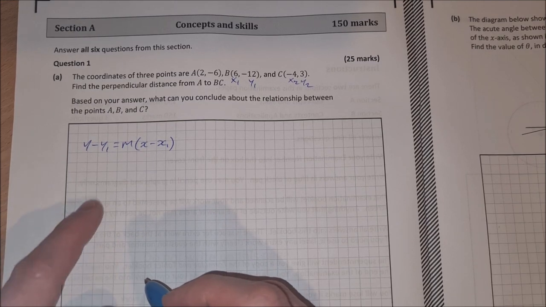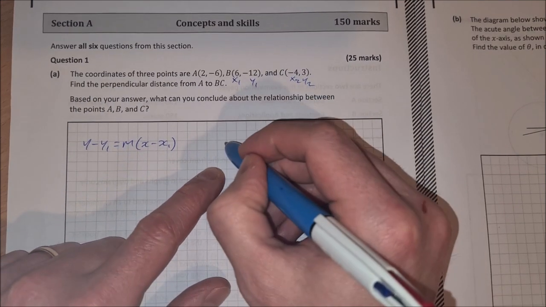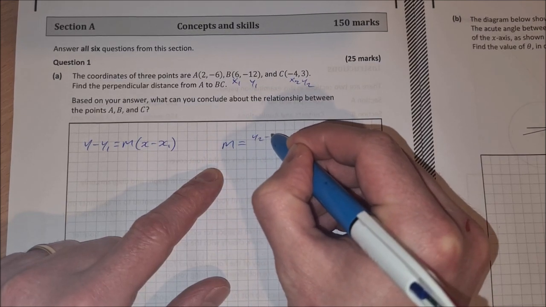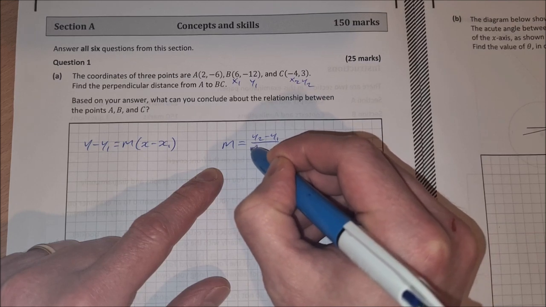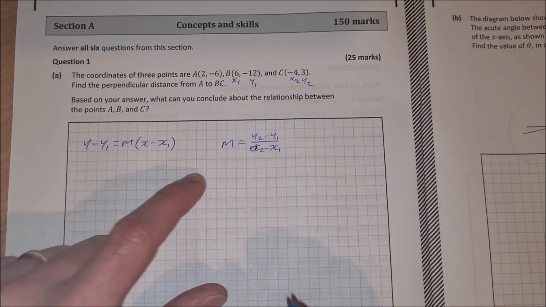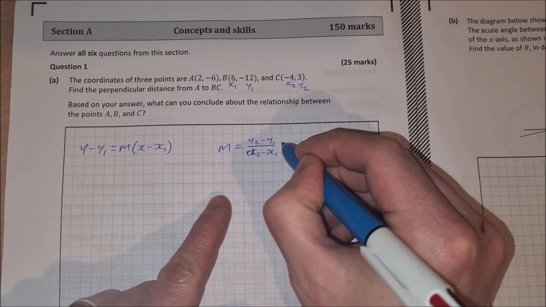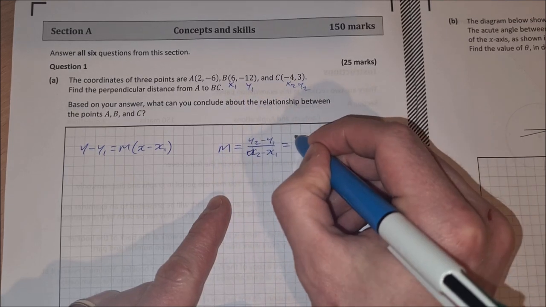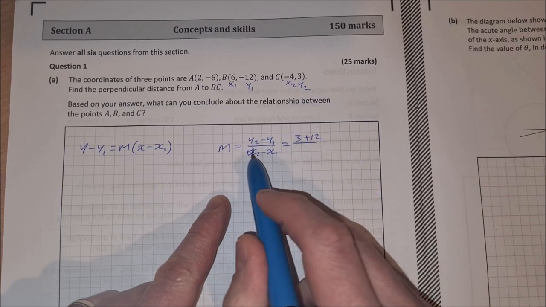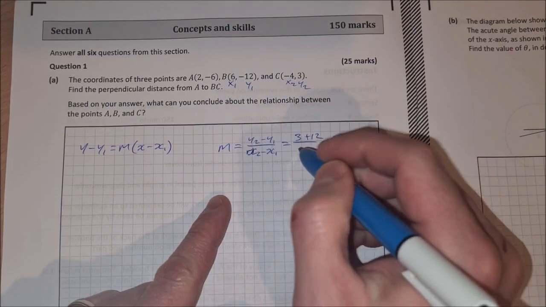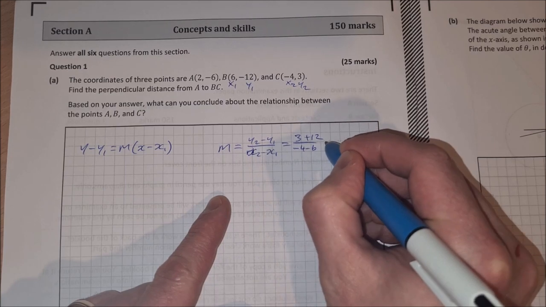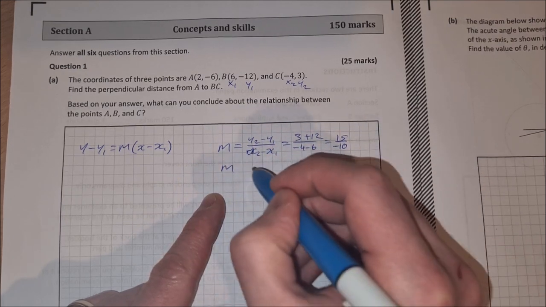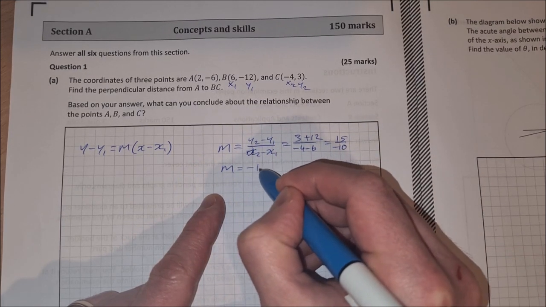In order to find the equation, I need the slope. So I need to find the slope of this line. The slope formula is y2 minus y1 over x2 minus x1. So filling in this slope formula, y2 minus y1, that's 3 minus -12, so that's 3 plus 12 over x2 minus x1, so -4 minus 6, that's equal to 15 over -10. So the slope is 15 divided by -10, which is equal to -1.5.